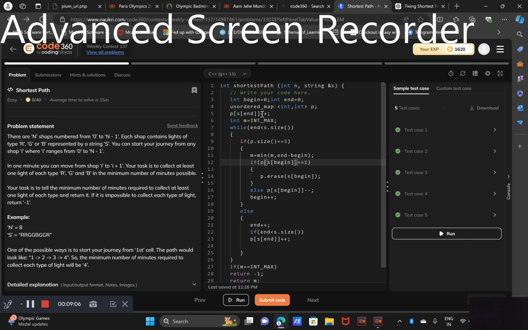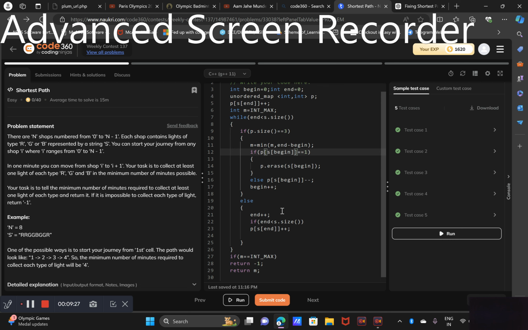So if the size is equal to 3, then we will store the minimum index. And if the value stored at p of begin is equal to 1, then we erase s of begin, else we will simply decrement.